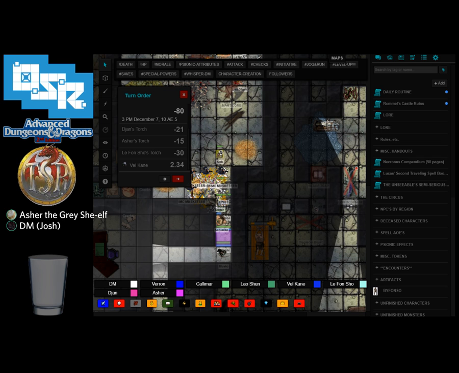Oh, Asher? Can you guys hear me? Yeah, we do. She's lit up, but she's not. I think my mic came loose. Okay, there you go. I hear you. All right. Is Calamar here? Yep. Dion. Yep. Lao Shan. Yep. Leifon Show. Yep. Velkane. Yep. And Varen, are you here?